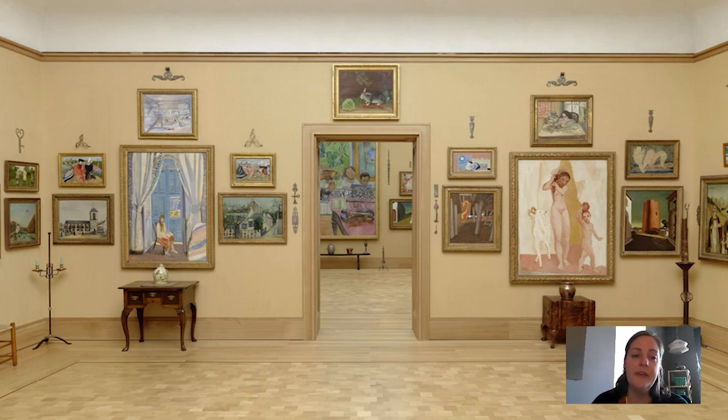He would ask us to look for things like similar color palettes and similar compositions. One of the things I noticed is that on the left-hand side of the doorway, we have this large Matisse painting which anchors the ensemble on the left side. That Matisse painting has a very prominent motif of curtains being parted in front of a window. And if we look at the Picasso painting on the other side, notice the curtain in the background parting in a similar way. Dr. Barnes pairs these across the ensemble for us to think about the relationships between the two artists.